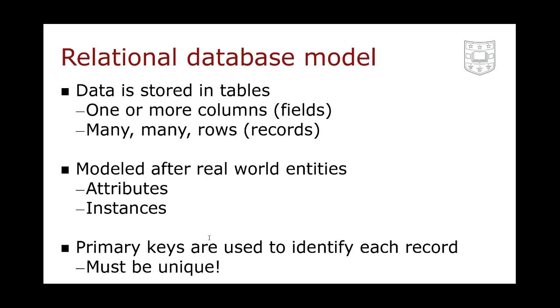Another important part of the relational database model is this idea of a primary key. So primary keys are used to uniquely identify each record. And that uniqueness is really the important part. I need to have a unique way of identifying each and every single record. And to understand why, you can actually keep thinking about our example of people, right? If I'm tracking information about a person, think about how you could uniquely distinguish two different rows. Name works pretty well, but not in all cases. There are certainly people that share the same name. Email address, you could argue, might work, but even that I don't think is necessarily a guarantee, especially if somebody doesn't have an email address, for example, to provide to you.